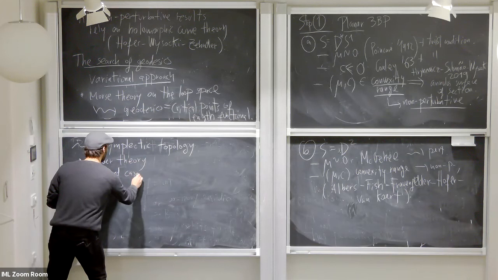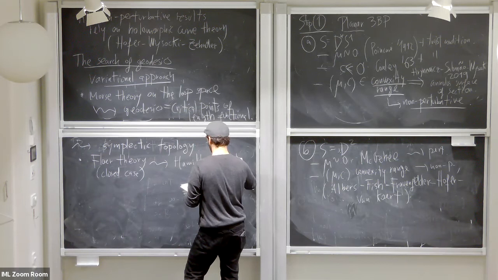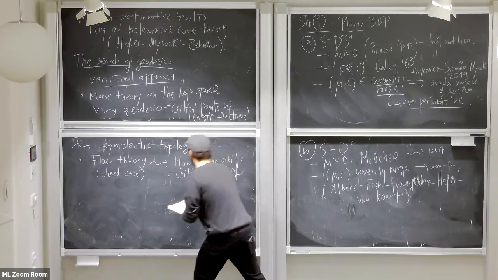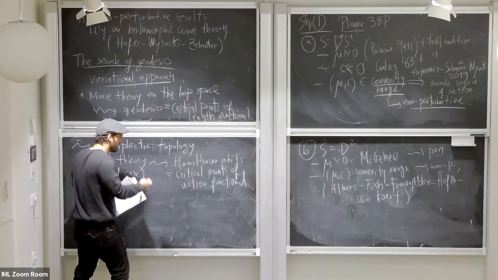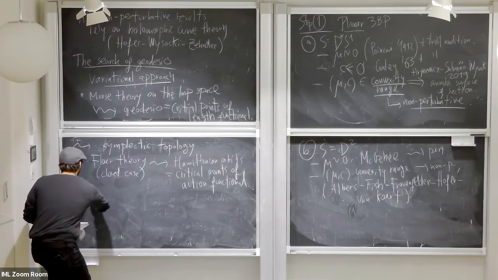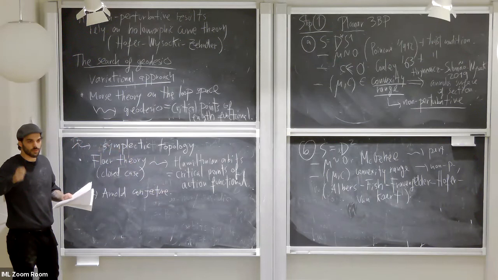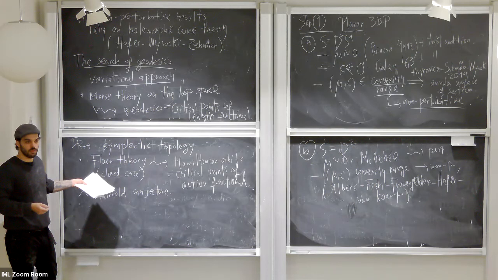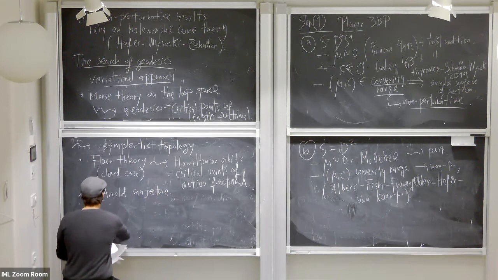So what you want to do is find Hamiltonian orbits, and these are the critical points of an action functional. And it was basically in this setting that Arnold proposed his conjecture, the Arnold conjecture. The Arnold conjecture says something about fixed points, or in some sense, one-periodic orbits of a Hamiltonian. When Arnold proposed it, and there are also several versions of it, one of them by Floer, he proposed it as a generalization of the Poincaré-Birkhoff theorem.